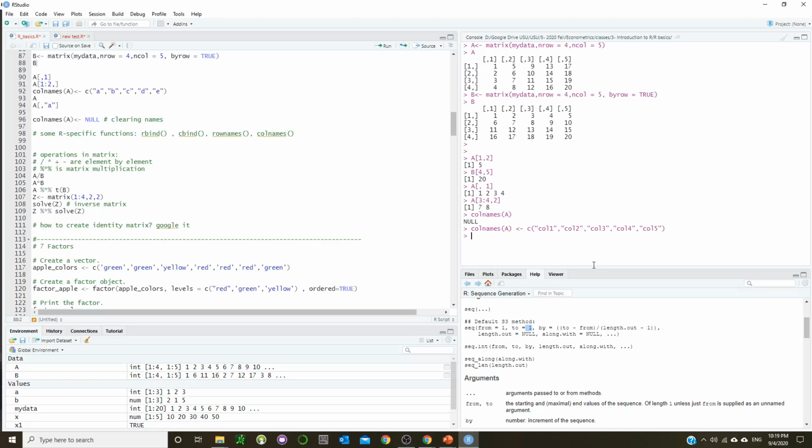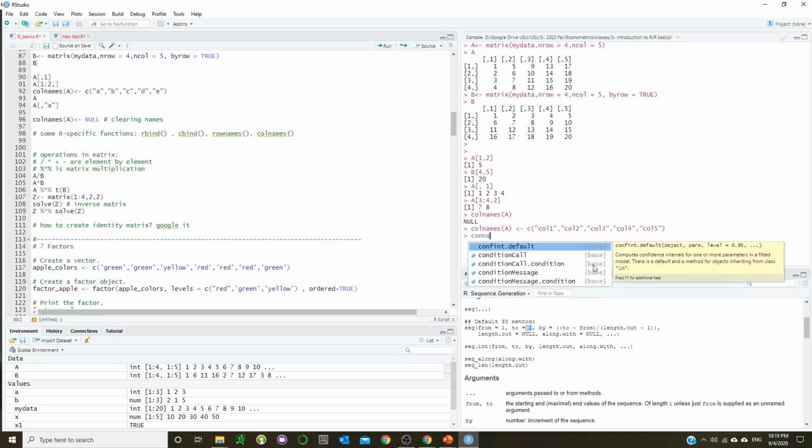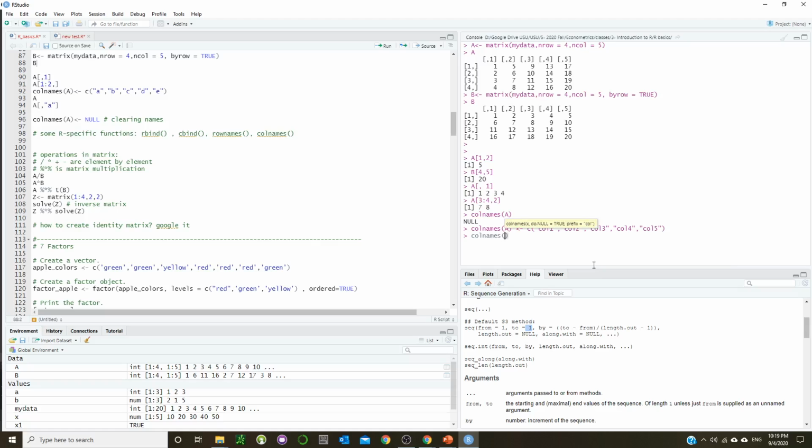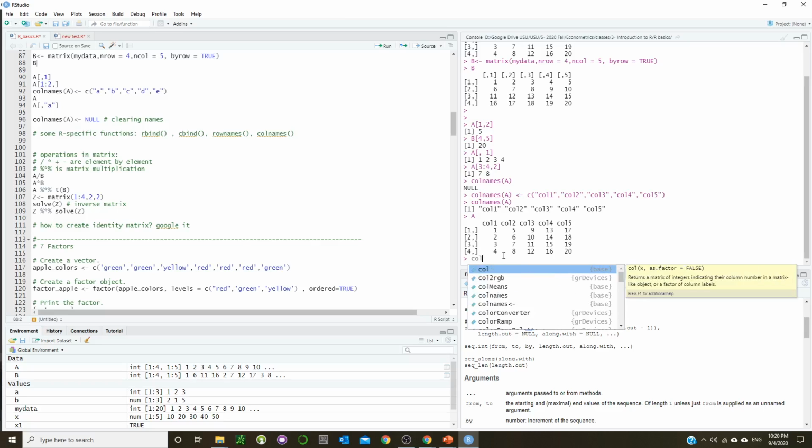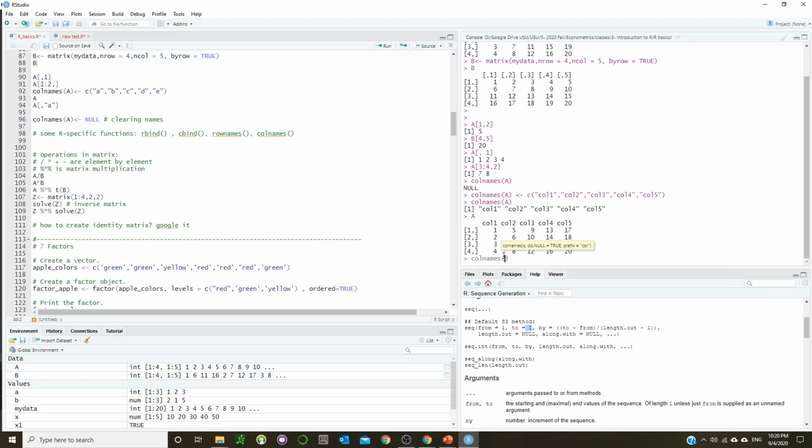Now, if I call back the colnames of A, of course, it's going to be the one that I just generated. Now, if I call back matrix A, look at that. Matrix A has columns col1, col2, col3, col4. I can also give the row names. See, rownames. I can specify the row names exactly in the same manner, right? I can erase the colnames. I can say, okay, colnames, I don't want it, I just want to take it back.